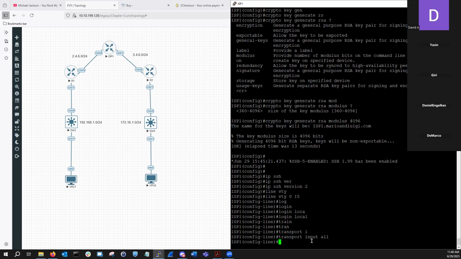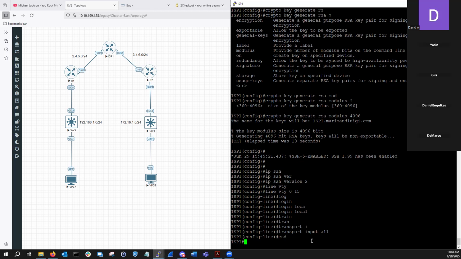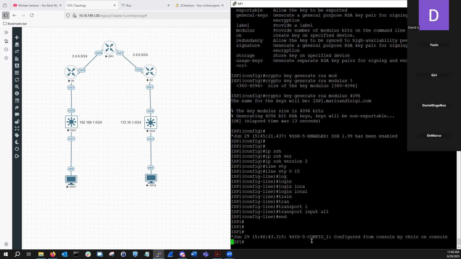So we're going to put in this command, transport input all, because we want the VTY lines to accept both SSH and Telnet for this lab. Once we do that, we need to go ahead and test it.